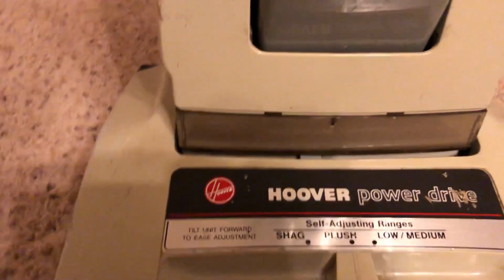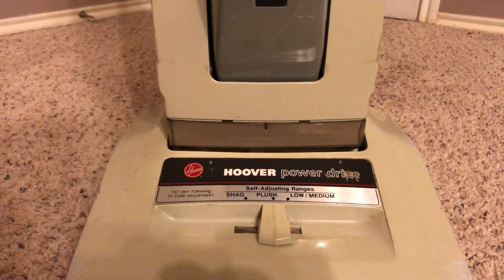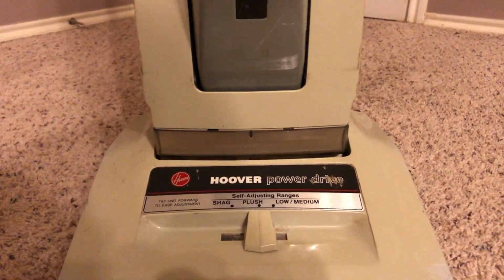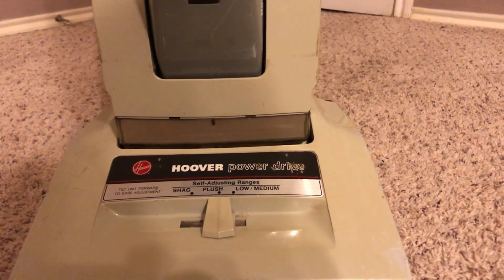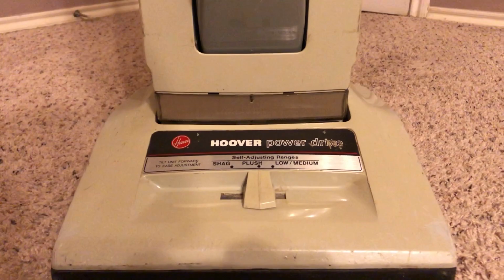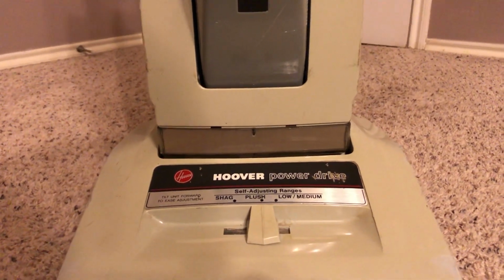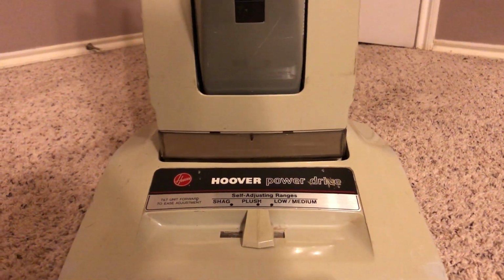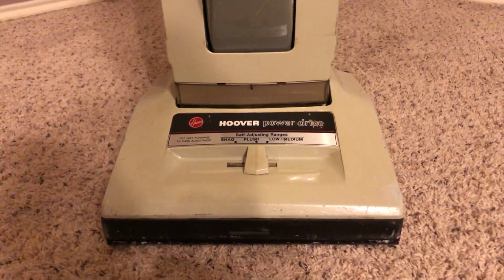When I got this, it did not come with a headlight lens. I don't know why I almost sounded like Elmer Fudd there for a second. But when I got it, it did not come with a headlight lens, so temporarily, for the time being, I swapped this headlight lens from my Hoover Power Max. The mounting points were the same, so it fit right in place. And I obviously had to replace the bulb because both light bulbs in this were burnt out. So I did put some brand new replacement LEDs. So it has a little bit of a color tone difference to it, but at least I have confidence knowing those LEDs will last much longer than the original halogens.